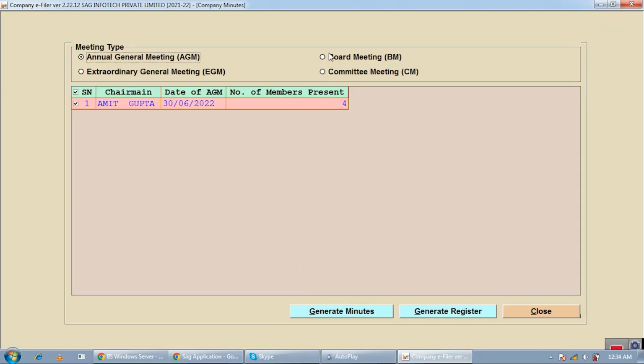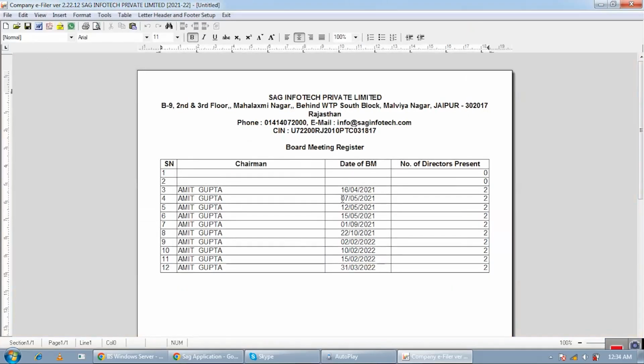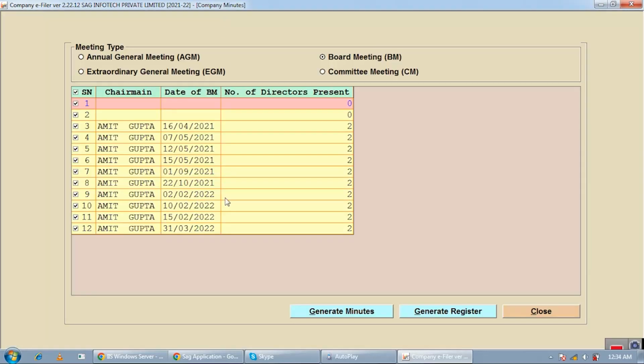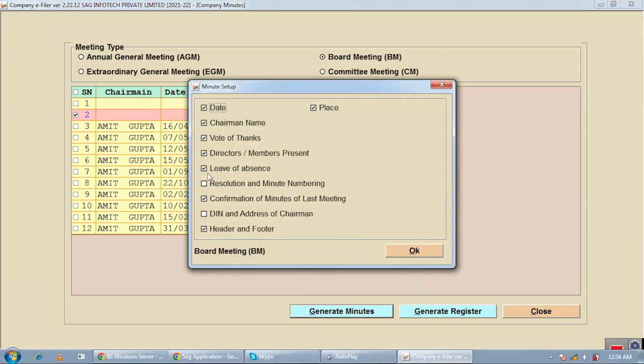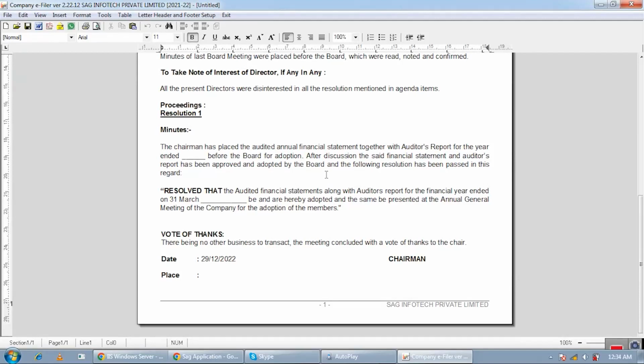The software shows you the list of how many meetings you have held in a particular period. If you want to take out these details as a register, you can take out the register directly from here itself. You can take out a print, send it by WhatsApp to a particular person, or generate the minutes from here itself. For example, it automatically selects all minutes, so I select a single one and click on generate minutes. The software picks all my other information and generates my particular minutes from here.